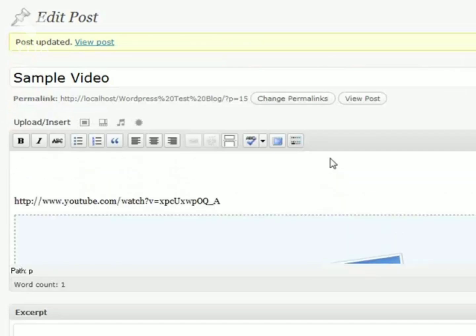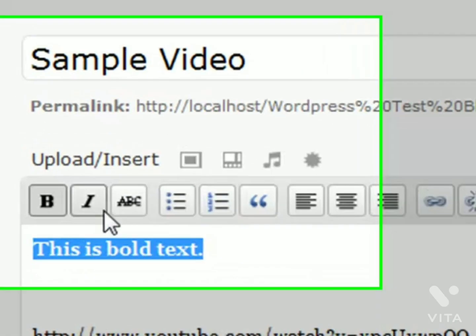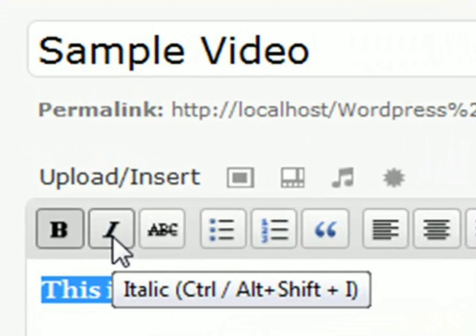Another interesting feature that's more of a shortcut than anything else, that a lot of people really don't know about, or at least don't utilize even if they do know about it, is the fact that you can use keyboard shortcuts just like you do in your actual text editors in real life. So let's say if I wanted to bold something, I can highlight it and hit Control plus B, and I can bold my text. If you wanted to find out what each one is, if you hover over it, you can see the keyboard shortcut that's displayed right there.